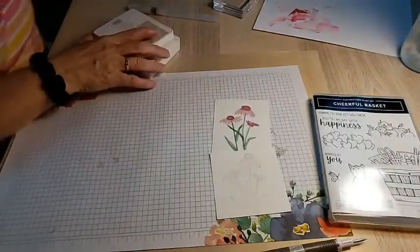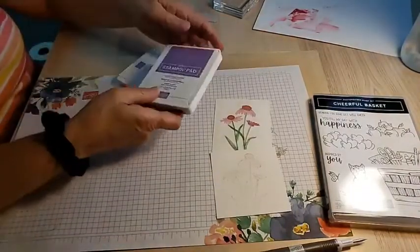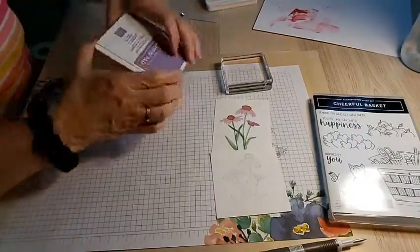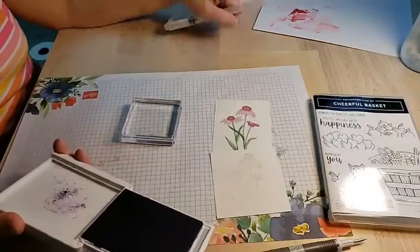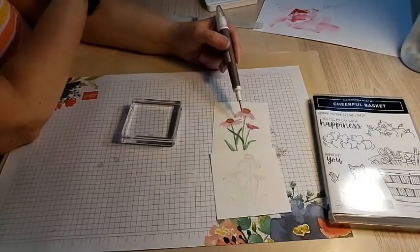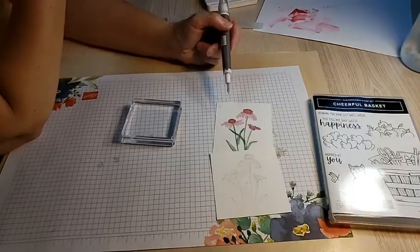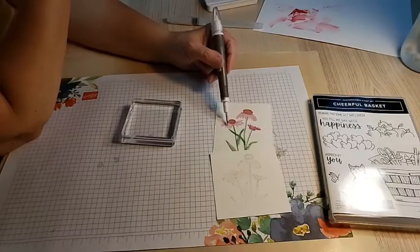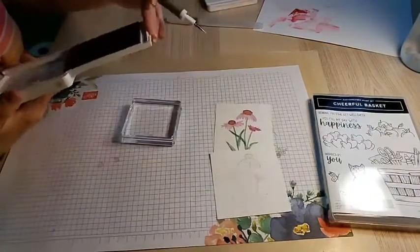I'm going to switch to Highland Heather. I'm going to make these purple. And by putting my ink on a block instead of in the well of my ink pad to create the center of my flowers, I had looked online. I knew they were cone flowers, so I did an internet search on cone flower, and then I selected image, and it looked like this had a little bit of orange in it. So to my Fresh Freesia, I added some Calypso Coral, and I mixed them together to get that color. I thought that was kind of fun.